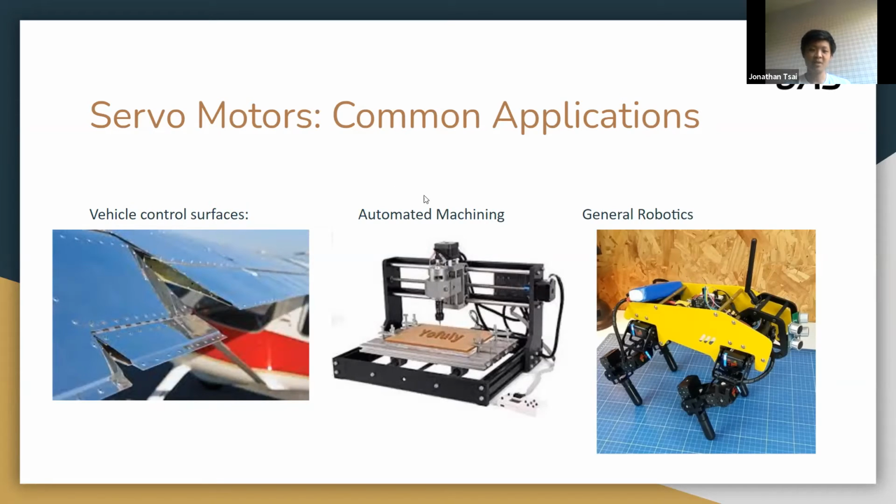Another common place to see them is in a bunch of automatic machinery. So take, for example, a CNC machine or a 3D printer. Both of those require very nice precision, so servos sound perfect for their application. And also, you can use servos for pretty much almost any robotics, right? So here you can see it for this RoboDog, and they use it for their legs. Even though you don't need the perfect accuracy, it's still very easy to program with. So that's why they chose servos.